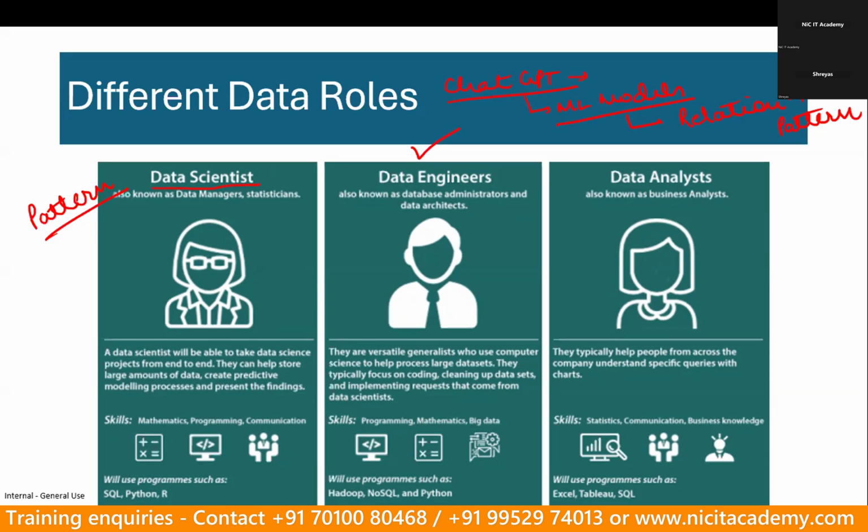Yes, and that is the job of data scientists: to implement, to learn those patterns, and to create machine learning models. They are going to use mathematics a lot, right? They use statistical methods and machine learning algorithms to make predictions. That is how your ChatGPT also works. Let's say you ask ChatGPT to create an article, right? It has been trained on all the publicly available articles on the internet.